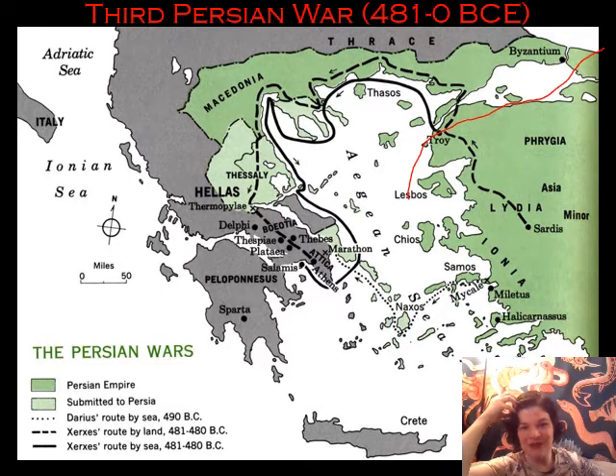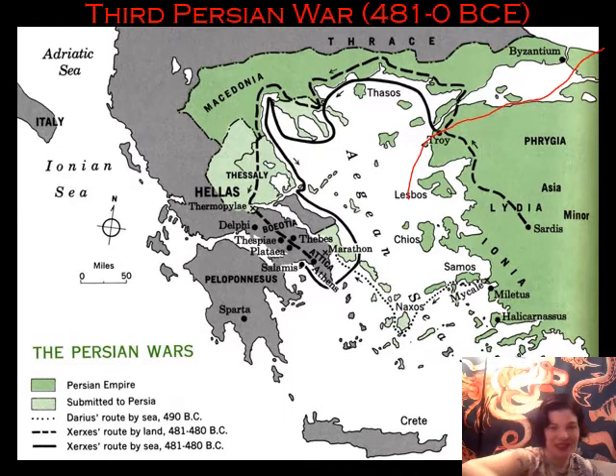So this time Xerxes decided to make a little bit more effort and put together a larger force. Herodotus gives us numbers that are a little implausible, so suffice it to say that there are just a lot of Persians in this — not just a land army but an entire naval flotilla too. And not just a support flotilla conveying Persian cavalry and archers, which seems to be what's going on with the landing at Marathon. Rather this is a full-on attack fleet; the ships are made for active ship-on-ship engagements.